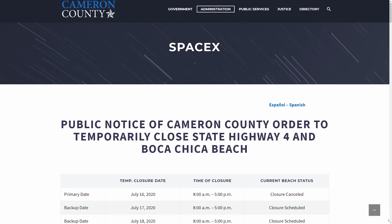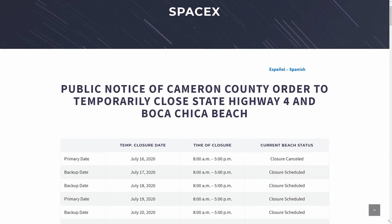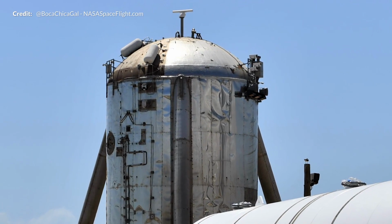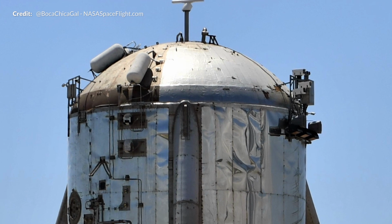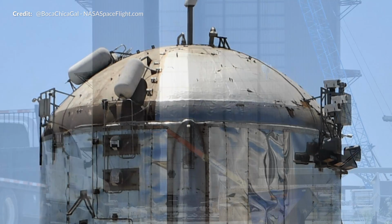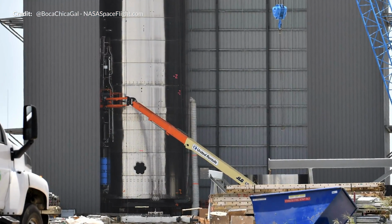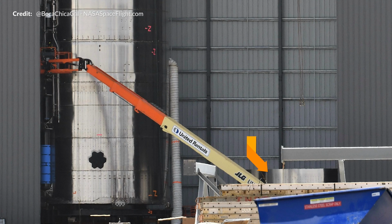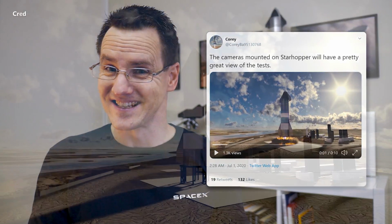It is unclear at this point whether SN5 will ever have further flights if it does complete that first 150-meter flight successfully. The static fire tests are still coming, of course, but we look to be heading now rapidly towards that test flight. It sure is going to be interesting to see from the new cameras mounted on Starhopper. I do hope that we get quite the show from all of these cameras in the future, especially for the first prototype with aerodynamic surfaces and 3 Raptor engines, which could perhaps be the SN8 or SN9, depending on how we are counting now. It may look just a little like this.